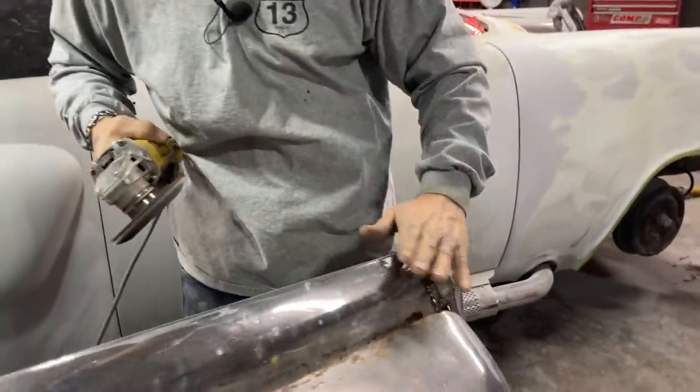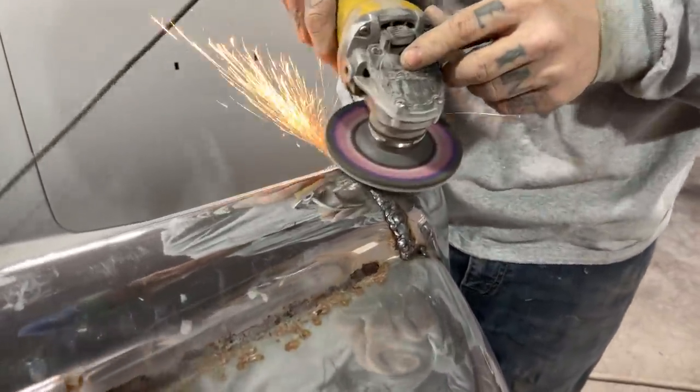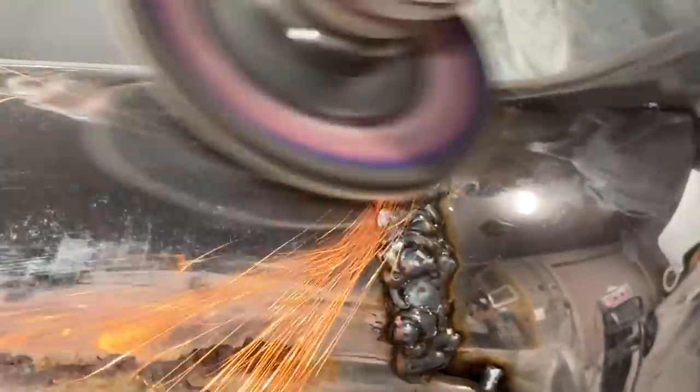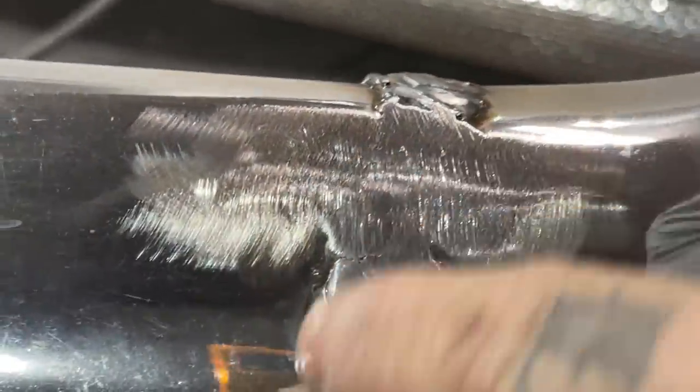I've got some metal on the bumper that I'm allowed to grind also. Getting close there. It's basically what I'm looking for. Got it flattened off there. I got a couple spots here. I got to just keep going there a little bit. Keep holding it flat. It's hot there right now.